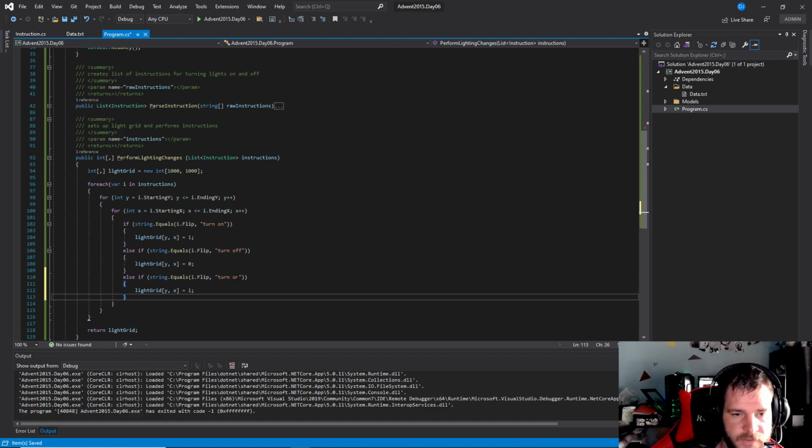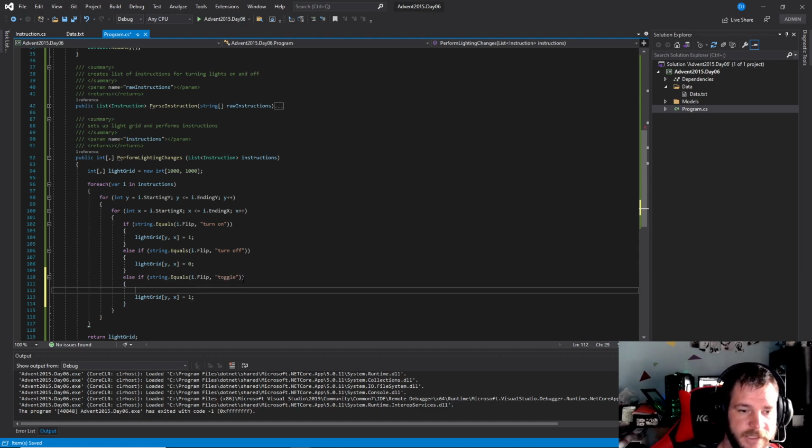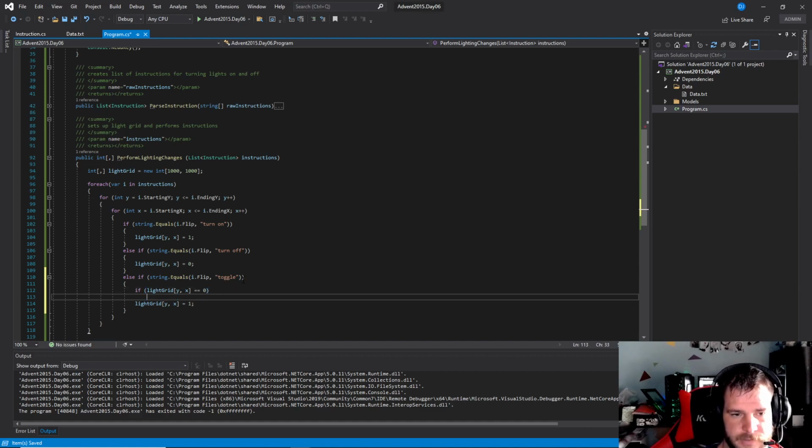And lastly, instead of turn on or off, if it says toggle, you need to check: if lightGrid at y, x equals 0, you're going to set it to 1, because you need to switch it to the other value.